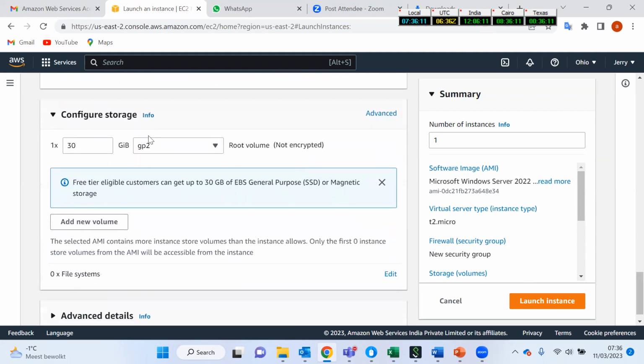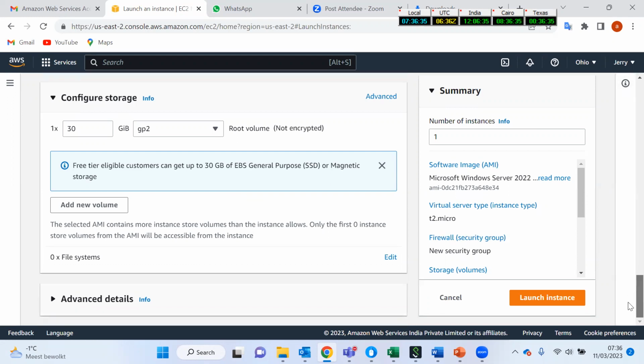This is storage. So what type of storage is it? Now it is using this SSD storage. Again, free tier eligibility for this is 30 GB, which is EBS SSD. So this would be your C drive of that. If you say, I want to add additional, I want to increase, you can do that. Like from 30, I can say 50 also can be done. But right now we don't need it. So let it be 30 by default.